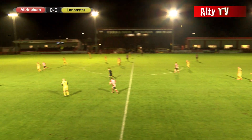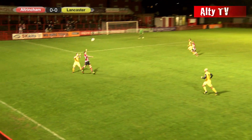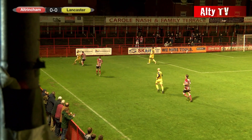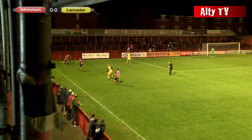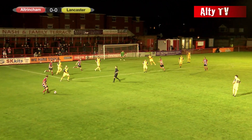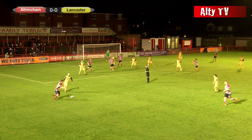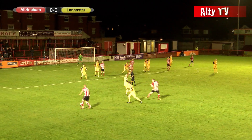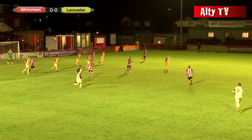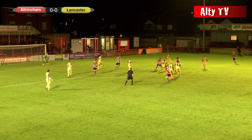Thompson — better clearance this time, left footed, all the way up. It's Hancock on the back of the head from Hudson. Hudson then gives the ball away to Hancock, and Hancock back to Densmore — can he actually make something of this? Three, four players in the area. Hudson, Densmore — back heel to Malt, Malt getting the cross in but it's a heavy clearance again. Densmore in a central position controls it, plays the ball into Poole.